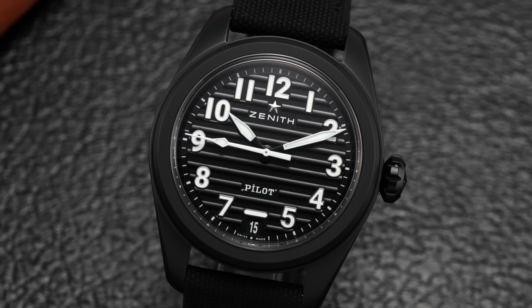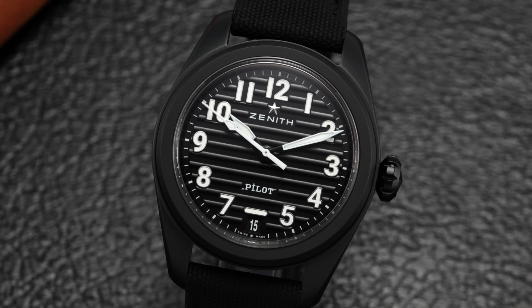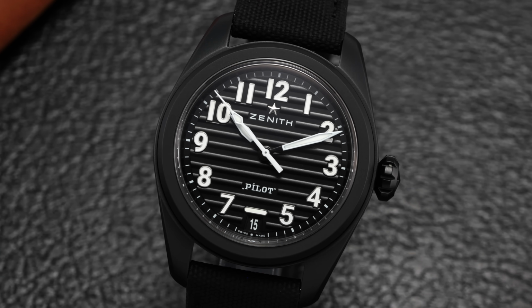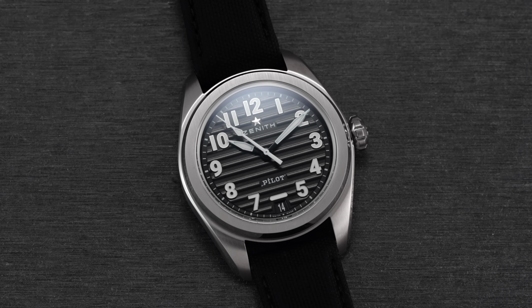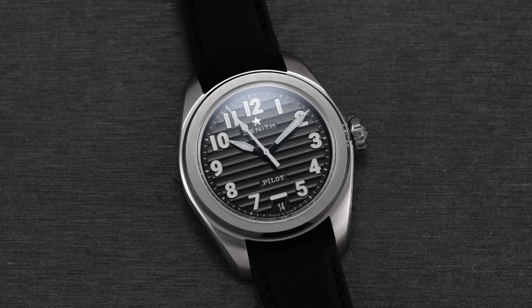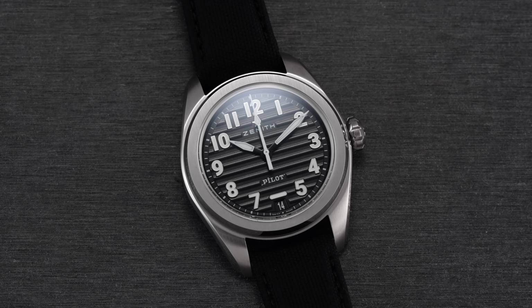Now let's shift into some of the pros. And the number one reason why this popped out to me first was the dial design. I like the approach. I like how it's different. It's not the conventional look that you have from a pilot's watch. And when you do get it underneath the light, it does play with you quite a bit. And I know that's kind of a cliche term in classification of dials and colors and ways of describing watches, but this one is that. If you look at it at certain angles, the lined surface does not appear as prominent as it does when you can just get it underneath the light. It's a cool balancing act that I really enjoy.